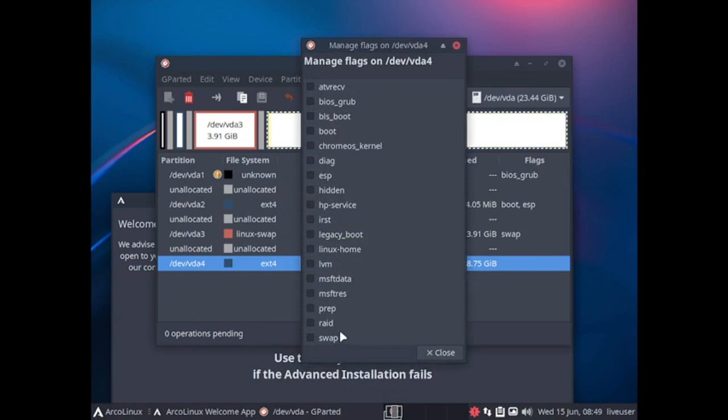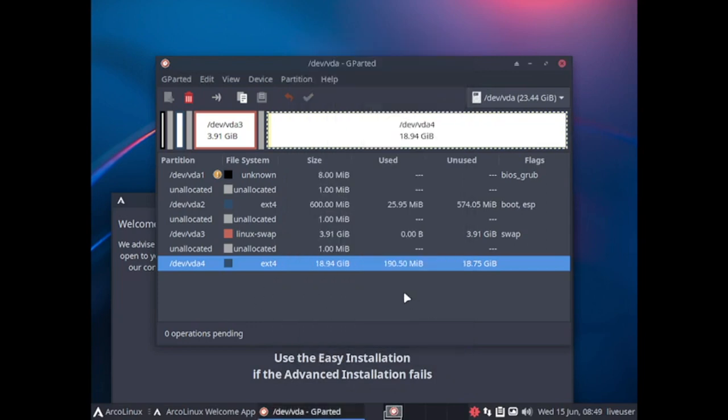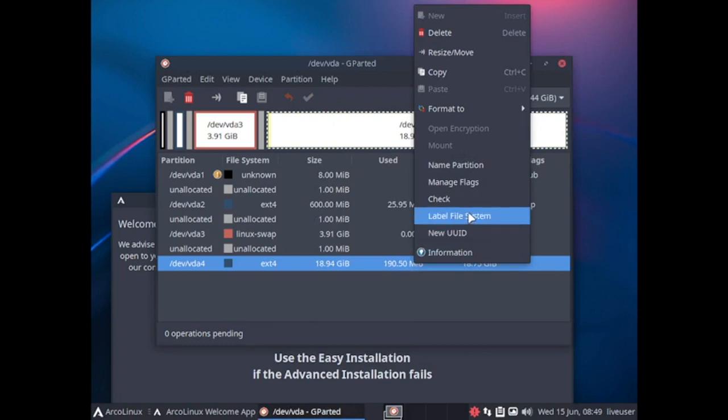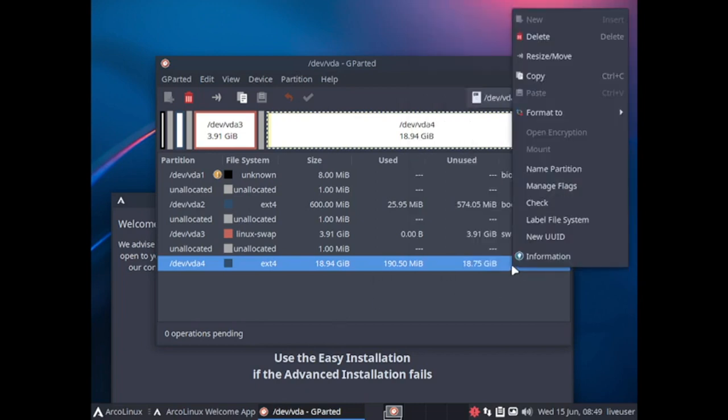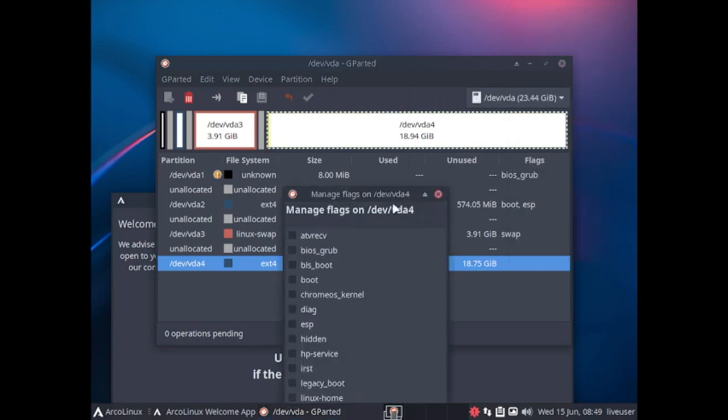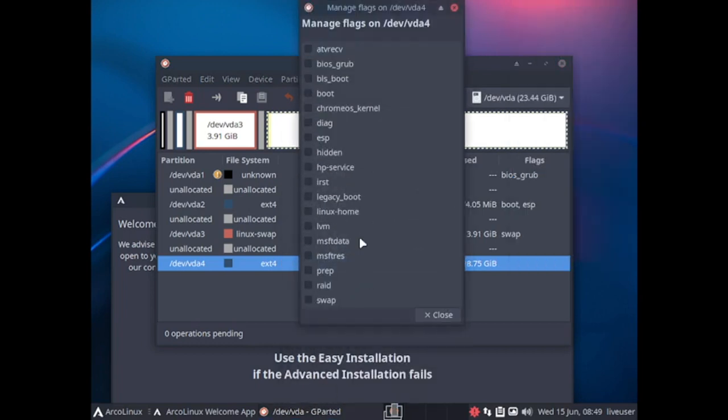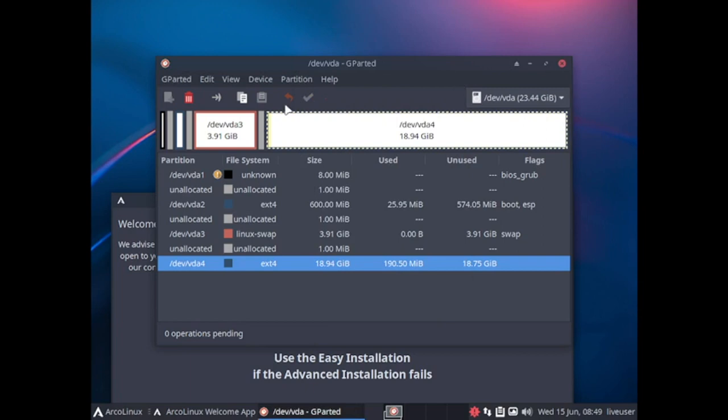Where is the root flag? Okay, it is not there, but I think it is okay. There should be the root flag, but it is not seen here. Okay, so I think we are done.